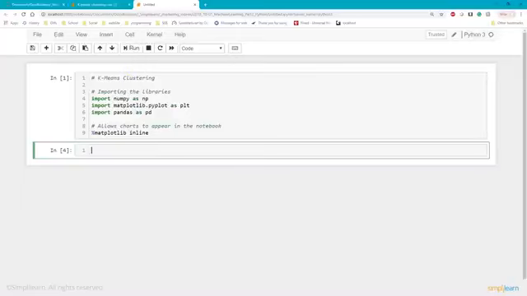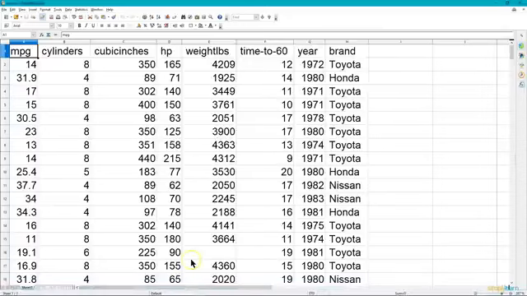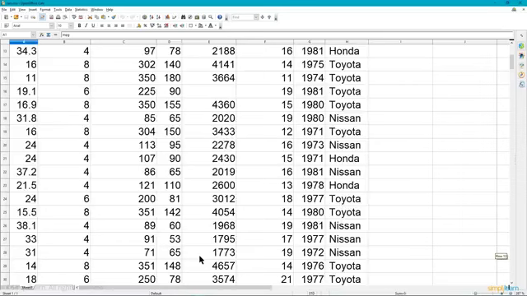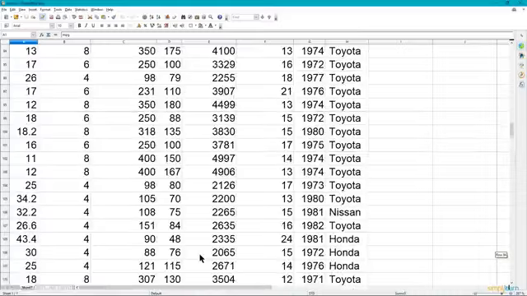The next step is, of course, to look at our data, which I've already opened up in a spreadsheet. And you can see here we have the miles per gallon, cylinders, cubic inches, horsepower, weight in pounds, how heavy it is, and the time it takes to get to 60. My car is probably on this one at about 80 or 90. Then what year it is. You can actually see this is kind of older cars, and then the brand, Toyota, Honda, Nissan. The cars come from all the way from 1971, if we scroll down, to the 80s. We have between the 70s and 80s a number of cars that they've put out.